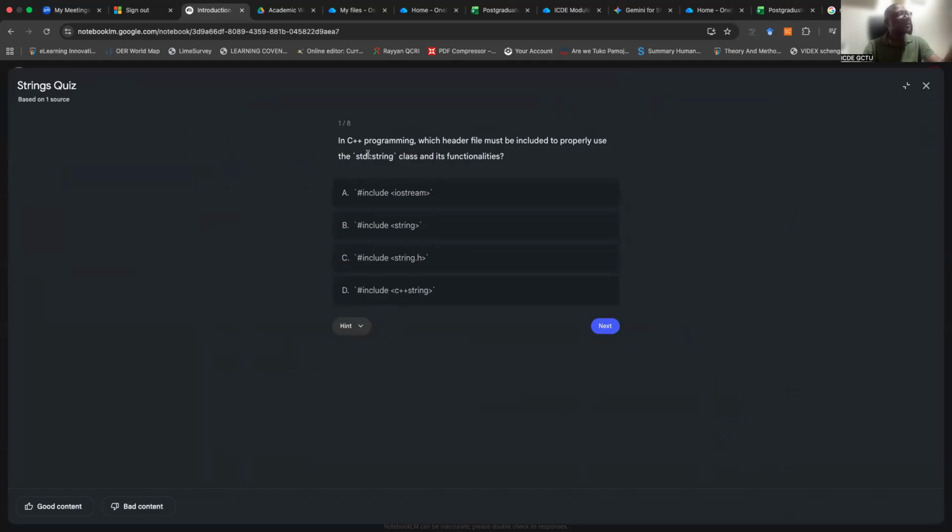So question 1: in C++ programming, which header file must be included to properly use the std string class and its functionalities? All right, so A, B, C, D. Mr. Baja, Mr. Akwefio, Theodora, which one is the correct answer?